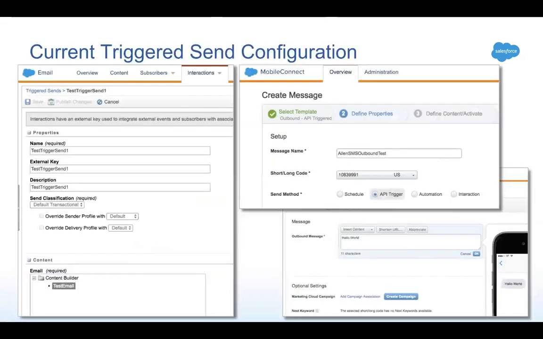And then from a UI perspective, as you know, we have the different studios, and you configure the way that you want these outbound or triggered sends to go out through each of the studios respectively. So here I'm just showing email and mobile connect, but there's also the group connect side of things as well, where you can trigger emails to go out. The key thing I'm trying to show here, though, is that you do have to operate in independent locations, and it's not as uniform, I think, as maybe our customers have always hoped it would be.